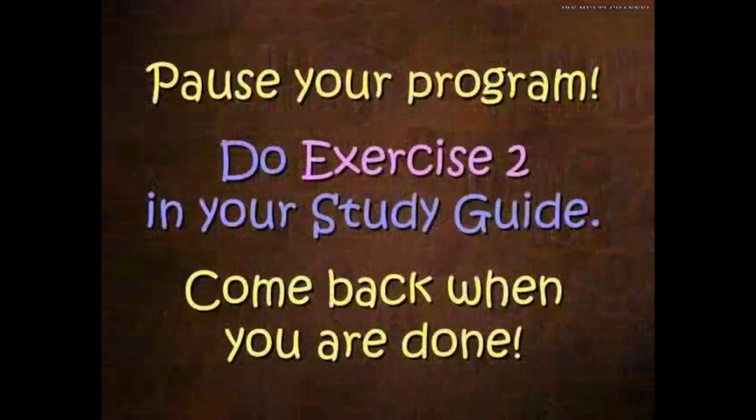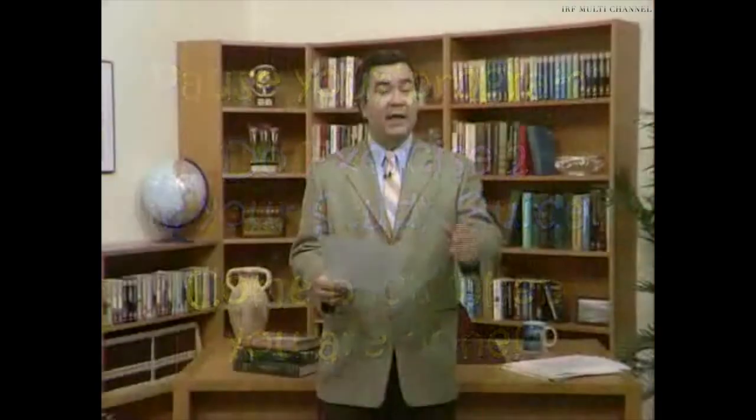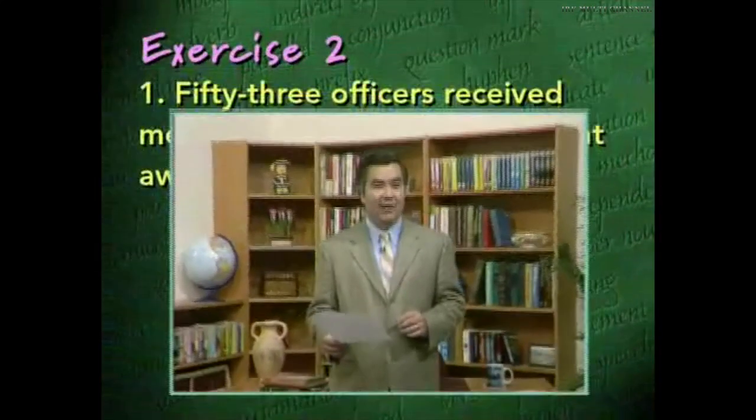In your study guide, we have an exercise that will give you a chance to practice your understanding of these concepts. In this exercise, your job was to look at each sentence and decide which group of words was the subject and which group of words was the predicate. Then within the subject, you were to identify the most important word, which is the simple subject, and within the predicate, to identify the most important word, which would be the verb. Let's take a look at each of the sentences and see how well you did.